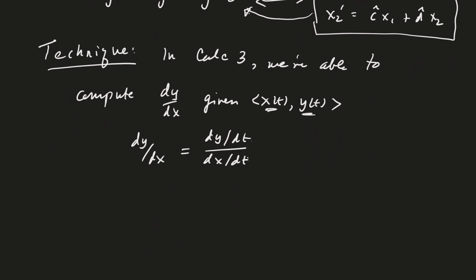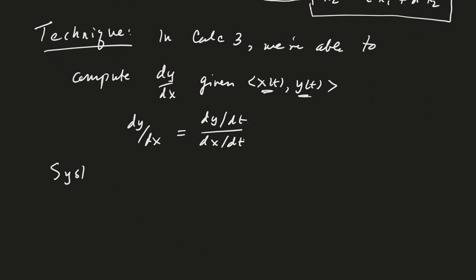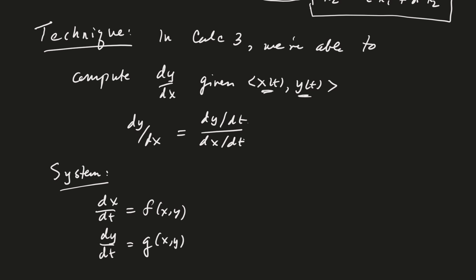Well, notice that what we're doing is that when we have a system of first order, we have dx over dt is equal to some expression in x and y, and dy over dt is some expression. This is when we get an autonomous system. Okay, and so given these, then we can convert this to a single first order differential equation, right? Do you see what we're going to do? We're going to take g of xy divided by f of xy. T is now gone. No t here.